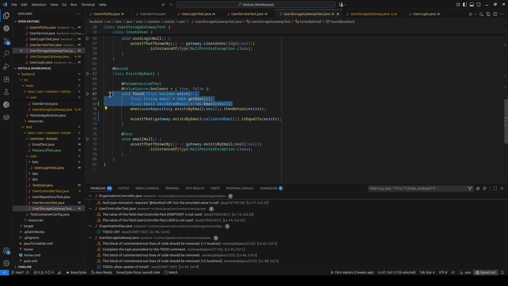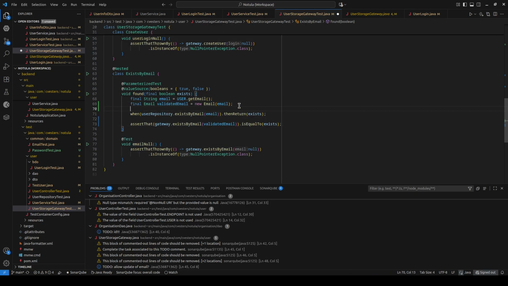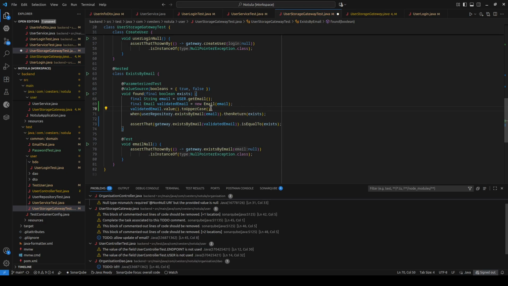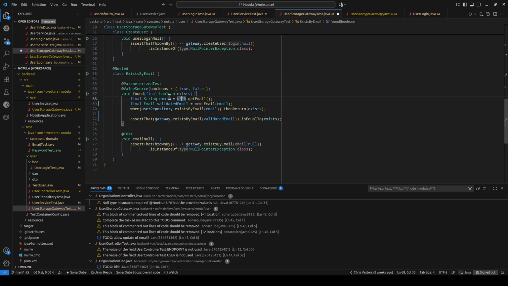That is a good question. Why? Because you pass in an email, you don't know what he's actually going to do. Maybe he will take the validated email dot value and then say dot uppercase. You don't know. That's true. That's why my users here, they are all lowercase.